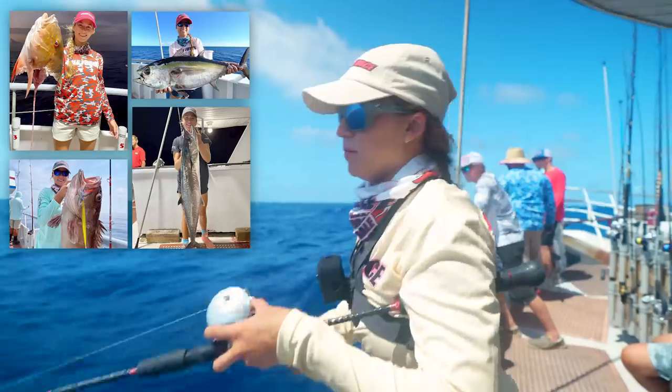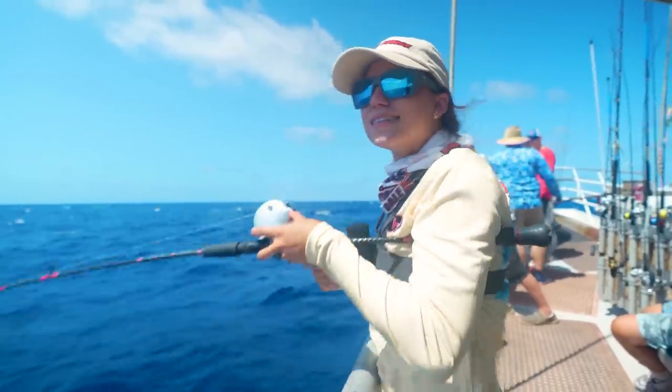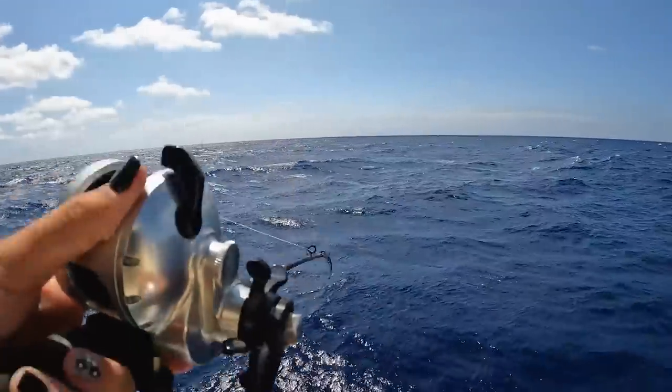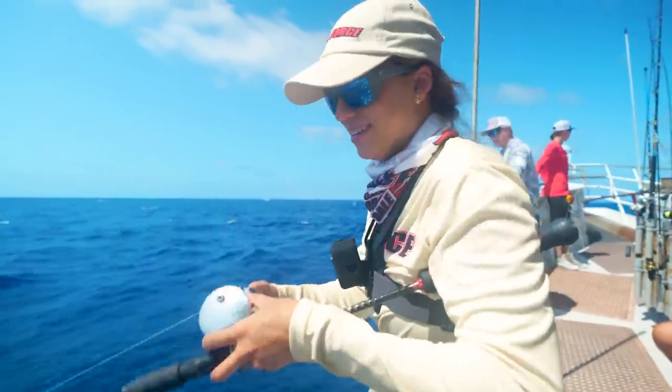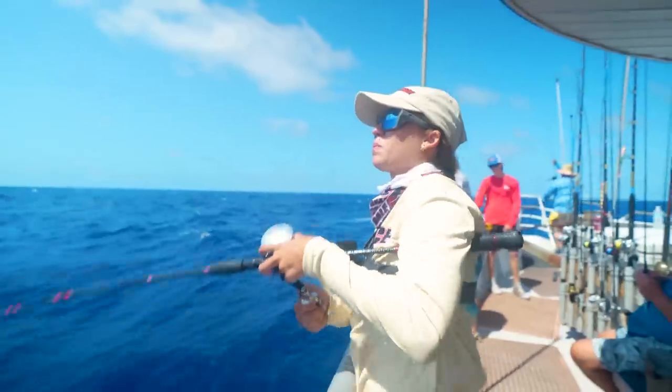Some nice fish. I don't know, I feel like this fish is coming up easy. I'm a little nervous. No. No? This is a sand tile, like. It's a feisty sand tile, then. Let's take a bet. Okay, if it's a sand tile, you win? I win, sure. Is that what you want? You think it's a sand tile? I think it's a mutton snapper. Okay, if it's a mutton.